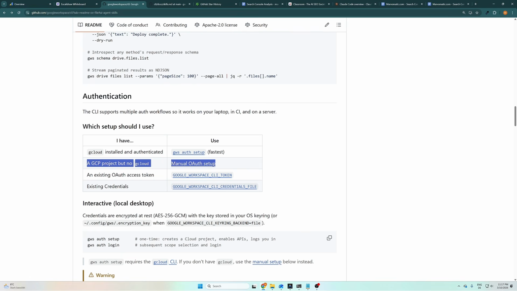And whenever there's something where you have to create a credential, I would always recommend to do it by yourself. If you have already configured an OAuth consent screen and also a desktop credential, then you can use that and skip this step. But in case you didn't do it before, then it's important that you don't skip any step in the next few minutes.